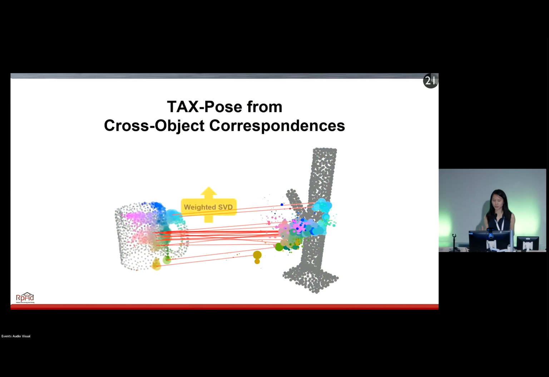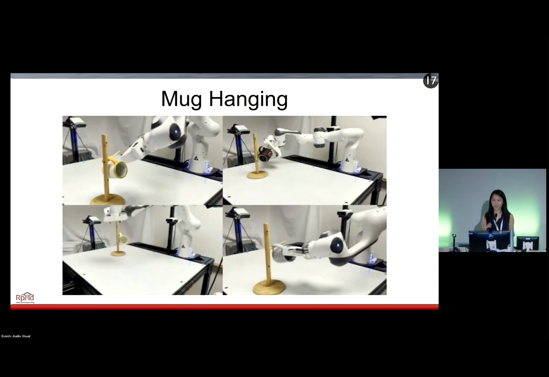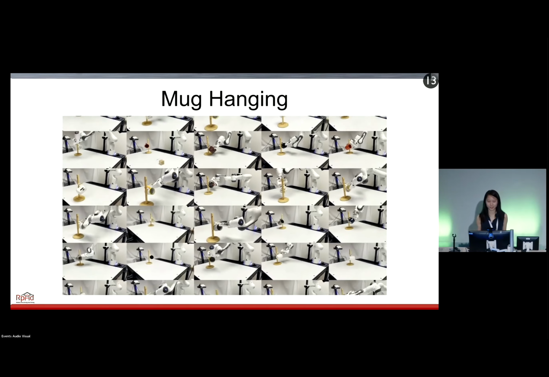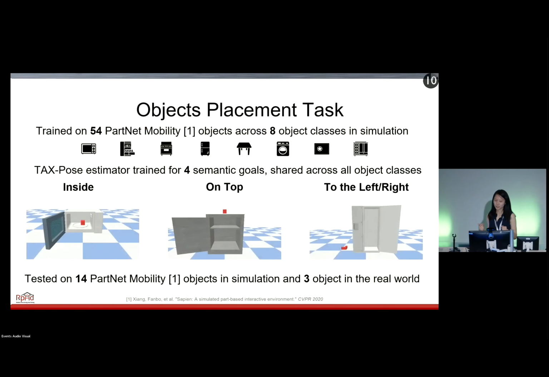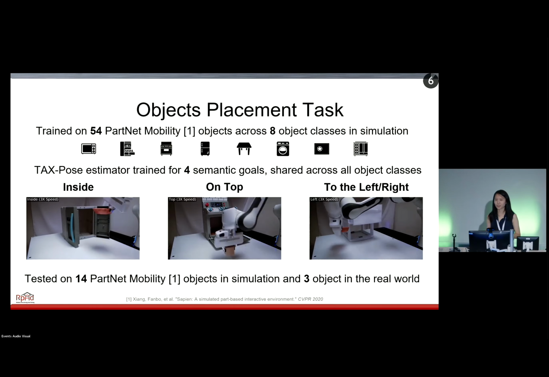Using all this information, we combine it to compute the required transform. We show our method can generalize from a small number of demonstrations to novel objects and novel initial configurations. Additionally, we also show that our method can generalize across object classes and be conditioned to solve different goal configurations.